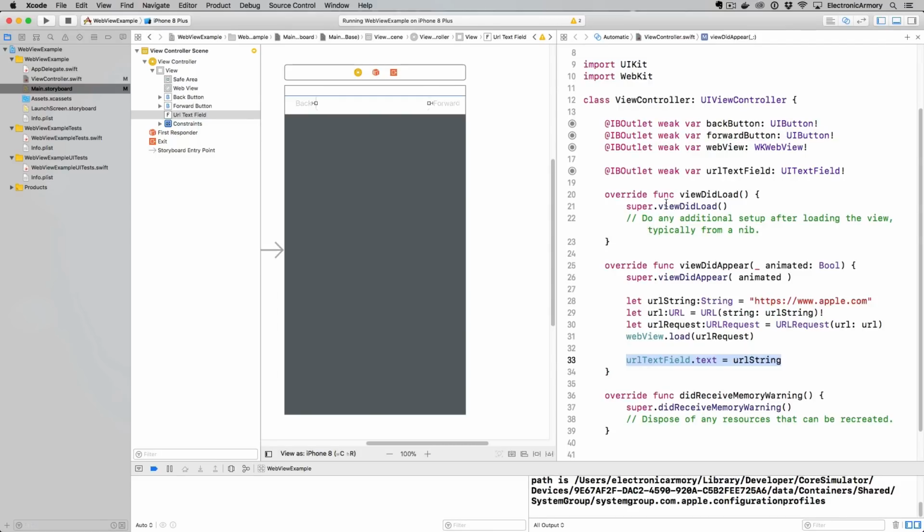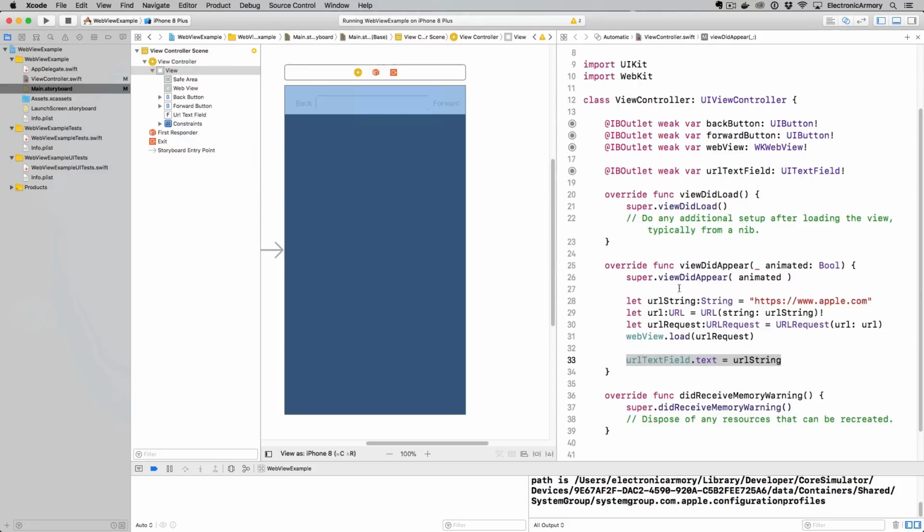All right, the next thing we have an issue with is if somebody changes that text box and hits enter on it, we want to be able to load whatever URL is in that box. The way that we do that in iOS is through delegation. When you hit enter or return on that text box, the text box is going to let its delegate know that that action happened. And so the first thing that we need to do is let the text box know who its delegate is. So if you control click from the text field to our controller here, which is our view controller there, or you can drag it over here if you want, we want to set it to its delegate. So we're telling the text field that this view controller is its delegate.